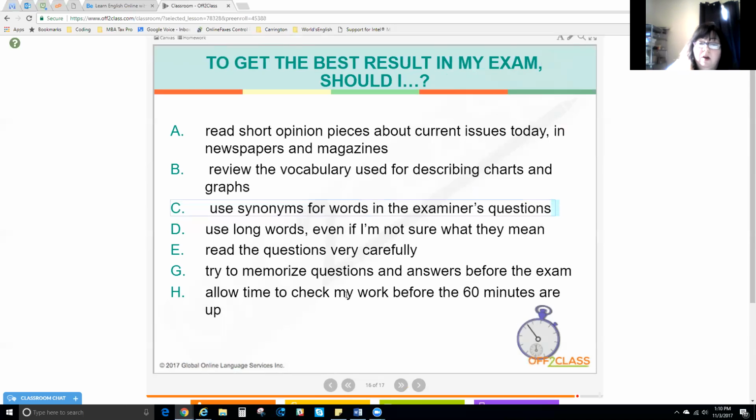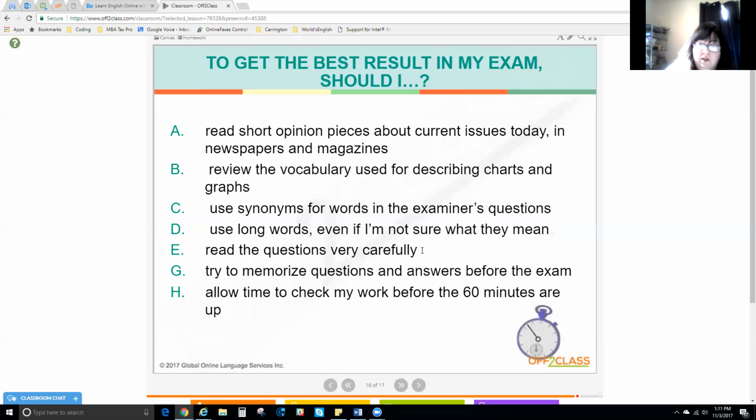Okay, use long words even if I'm not sure what they mean. Now this isn't necessary. Long words aren't necessary. Just a variety of language and complexity of language, variety of vocabulary, variety of complexity, sentence lengths. They shouldn't all be the same length. You don't want anything to be constant. You want some variety in there to make it sound natural. So you can use long words, but don't do it often. Don't do it all the time.